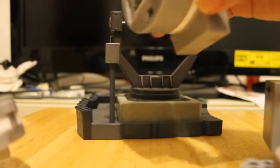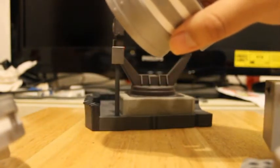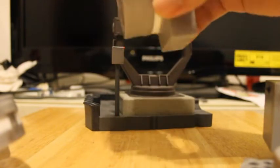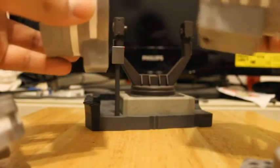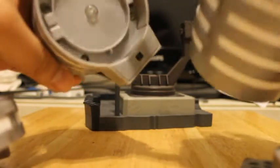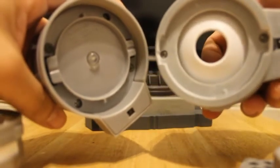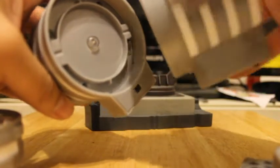Okay, and then what you want to do next is you want to connect piece number six, which is the end, and piece number three, which is the middle, and put that together. This needs to connect with that, so it's going to go like that and snap — like that — and it snaps in place.